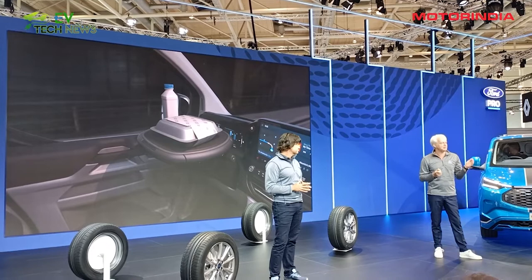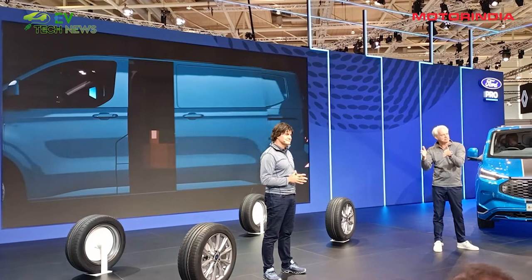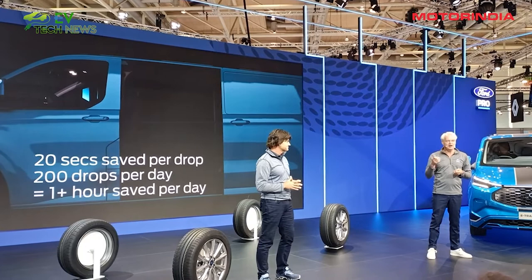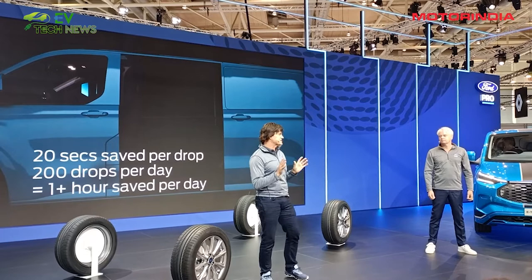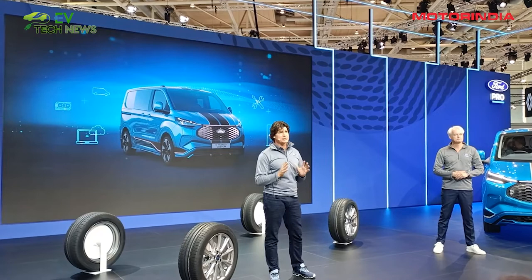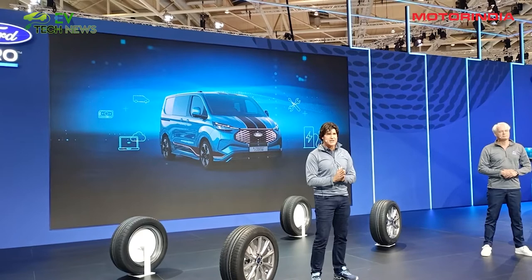And talking about seconds, a perfect example of this is another new innovation called Delivery Assist. We have automated repetitive tasks that a typical delivery driver will go through hundreds of times a day. And adding that up saves you over an hour per day. So many innovations, Hans. Coupled with our host of driver assist technologies, it's literally like a smartphone on wheels. And innovation extends across our range, providing choice for our customers. The right tool for the task, the right van for the job. We believe that e-Transit Custom will be the vehicle that convinces customers to make the change to EVs.